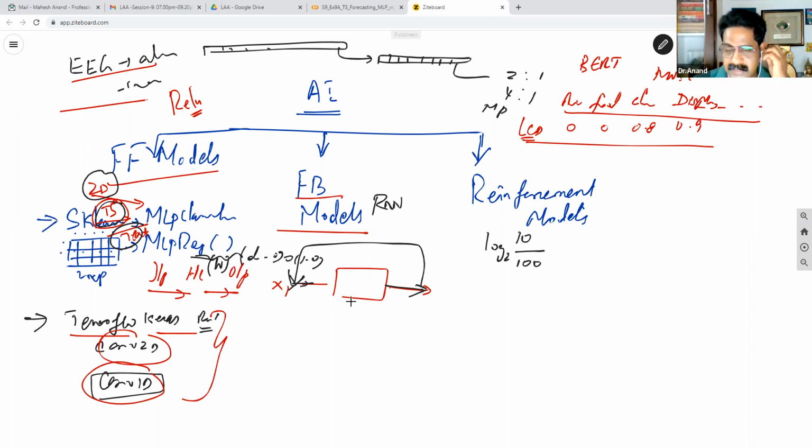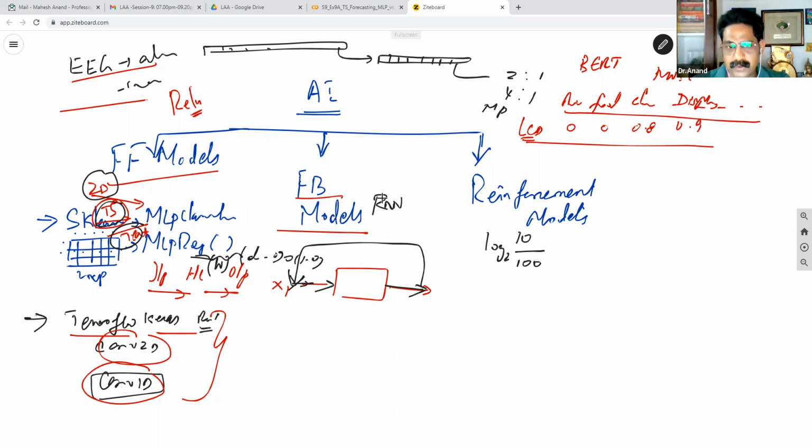Of course, we are going to see the detailed mathematics behind it, the way we understood the feed forward model. We'll go through the complete mathematics and the working idea of the recurrent neural network model. I'm just giving you an overview of the usage of this model. So why do we need this kind of model?